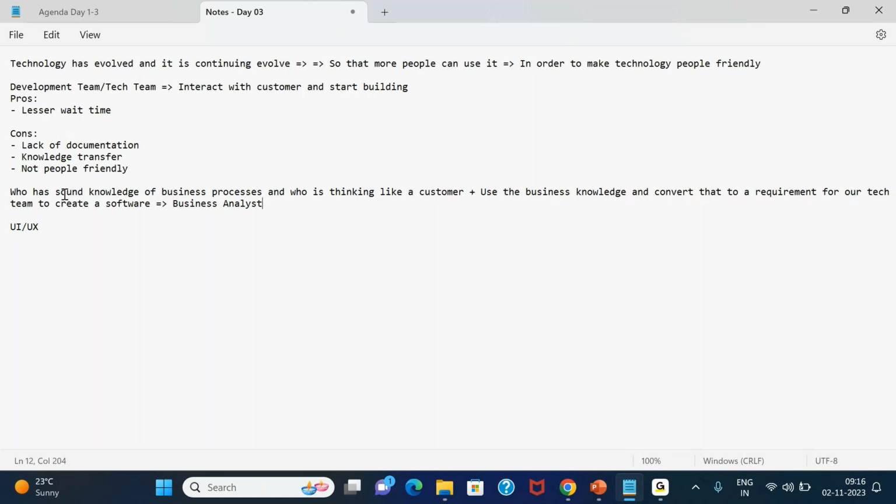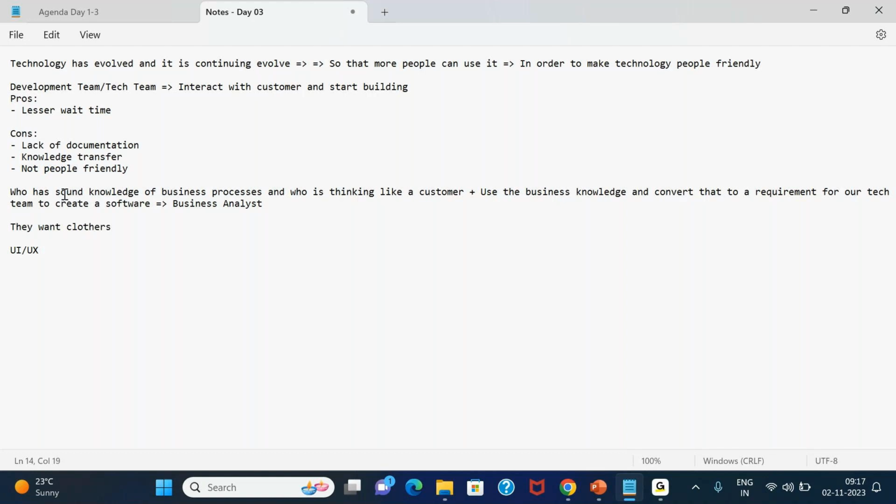Okay, now I'll give you an example of how this looks, how your business knowledge and then converting it into a requirement actually works. A very simple example of how things are done. So let's say you tell your parents, suppose you are still a kid, or if you have kids, your kids tell you that they want clothes.